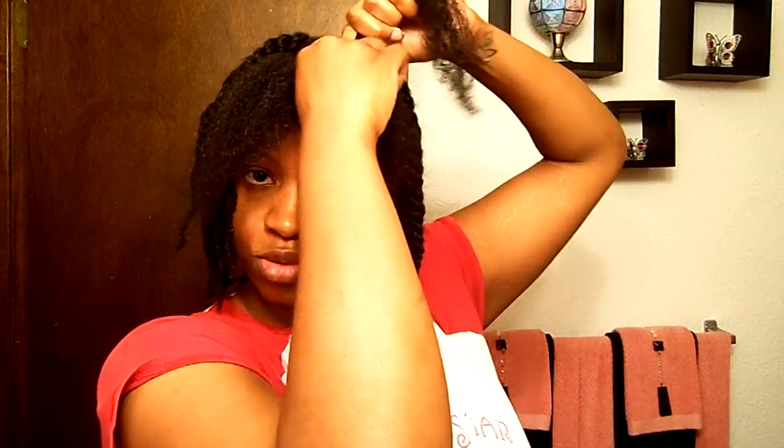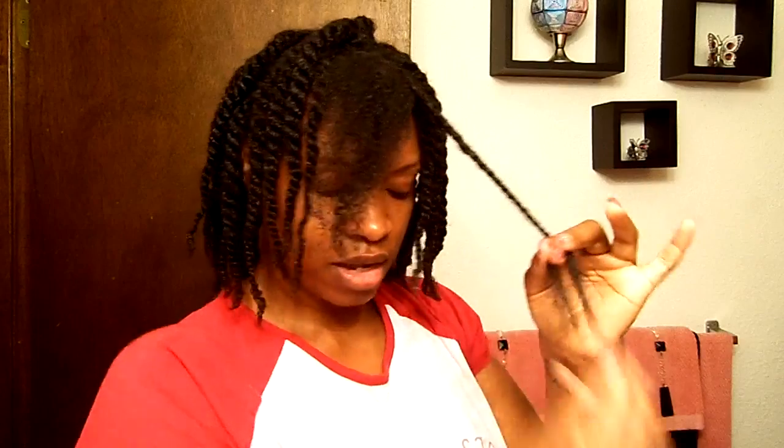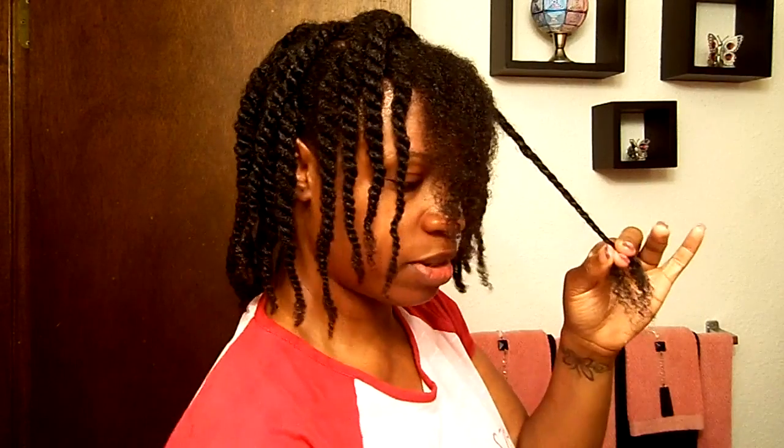I twist really hard and really tight for no particular reason. That's just how I twist. Starting at the top, I make sure I get a good tight twist right there at the top. And I just twist all the way down, of course. And then when I get to a certain part of my hair, I stop. I do not twist all the way to the ends, because your ends turn out frizzy when you twist all the way to the end. So when I get about here, I put a little bit more product on that end. So I'm adding just a little tiny bit of everything, just a thin layer. Then I twist down.